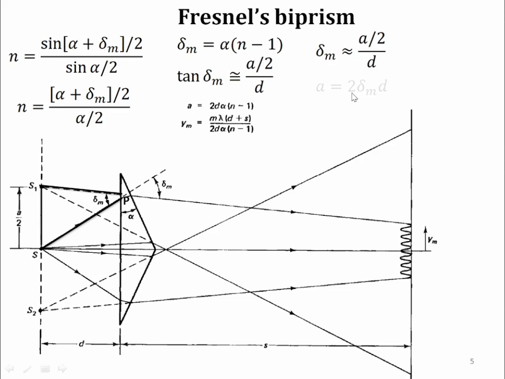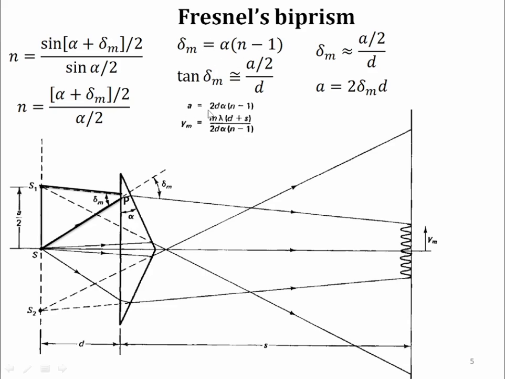What we can write down. So now if we use this equation and simplify it a little, we will find A is equal to 2 delta m into d. So basically what we need is the separation between the two virtual sources which are causing interference. This is a by 2, so the total distance between s1 and s2 will be a. In that case a is 2 delta m into d, and we know what delta m is, we have just obtained it here.